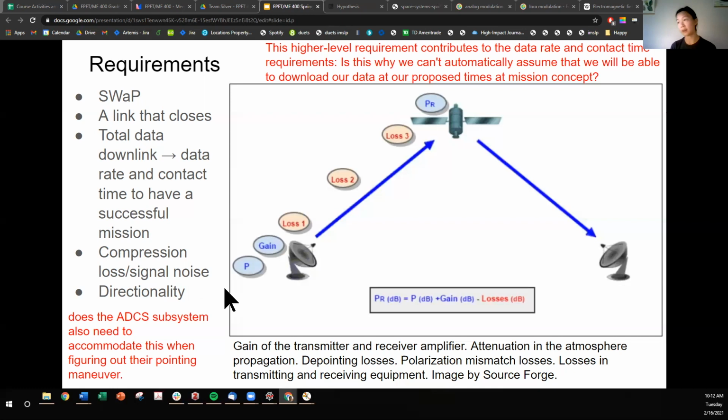The CDH lead also helps with the compression loss and signal noise. And then the ADCS lead definitely has to know if you're putting a directional antenna on your spacecraft or not.